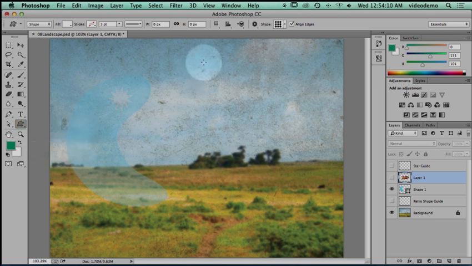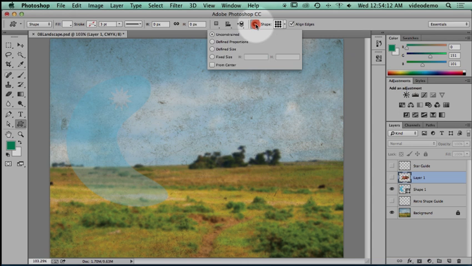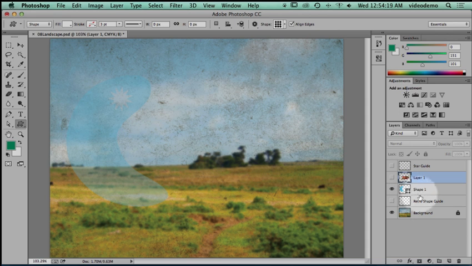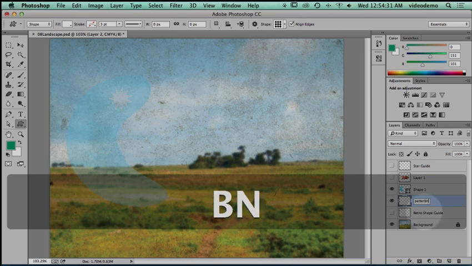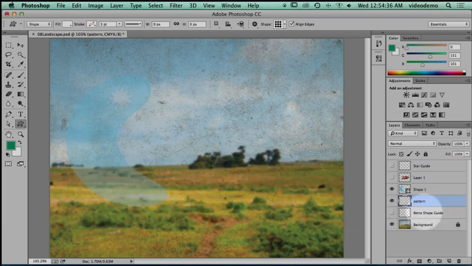Now, the next thing is, now we want to do the pattern, and that's the custom shape tool we were talking about earlier. And for this one, I'm going to make sure my settings are good. Yes. What we want to do here is create a new layer where this can go, and I'm going to put this back behind Retro Shape Guide. So we'll do a new layer there, and we'll call this Pattern. Did I spell that right? Pattern. Good. And we got to make sure that our shape is set to pixels.